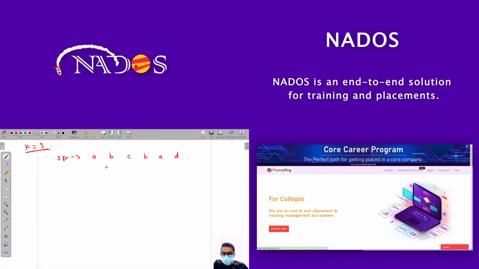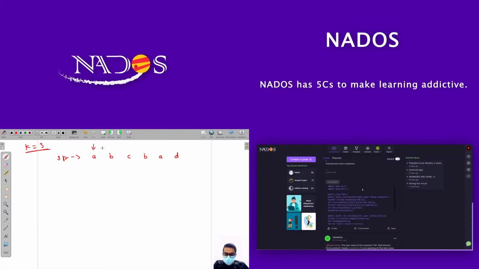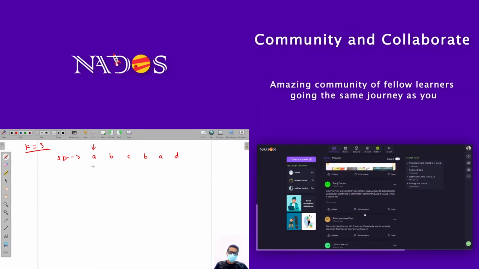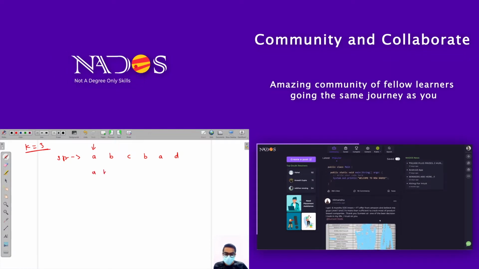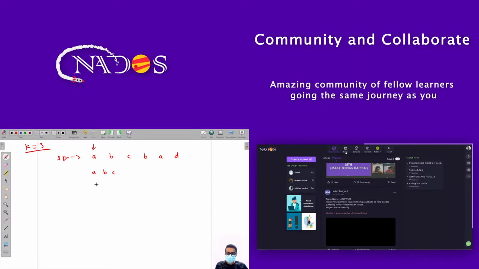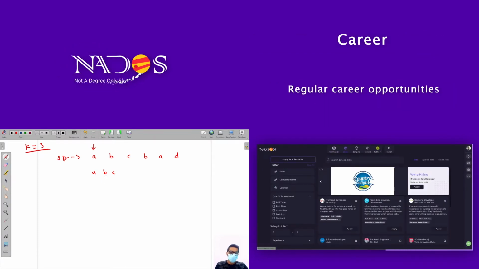So when we start from this point a, from a we can make substrings that contain only k unique characters. So abc is the first substring that we can make, and it contains k unique characters, that means three unique characters a, b and c.